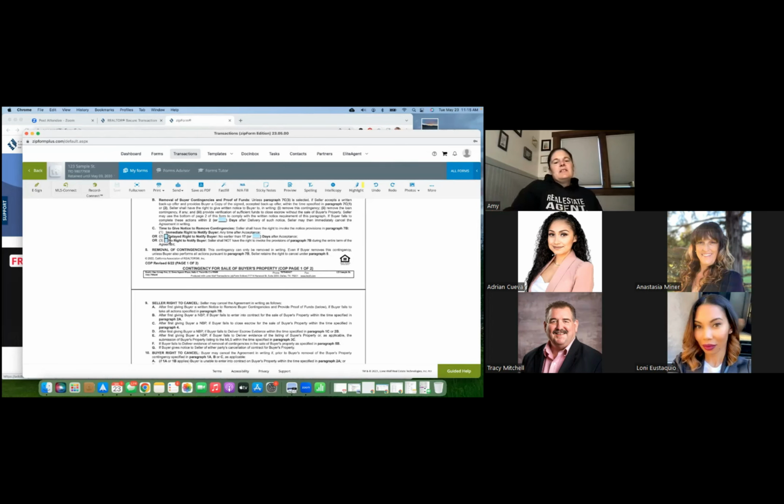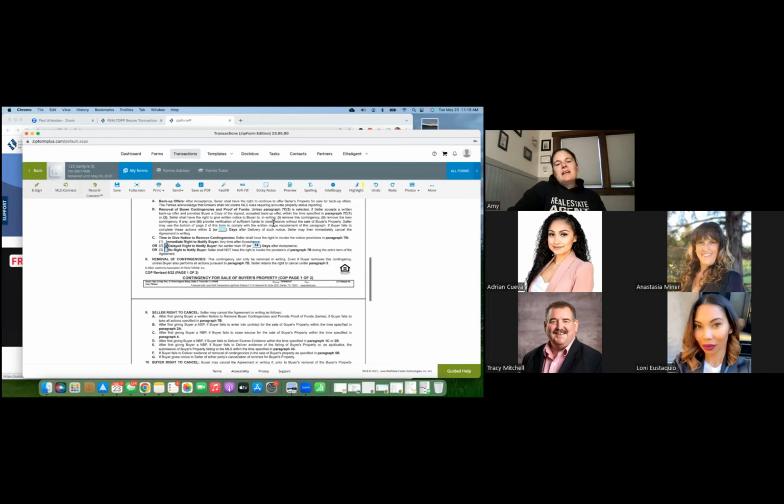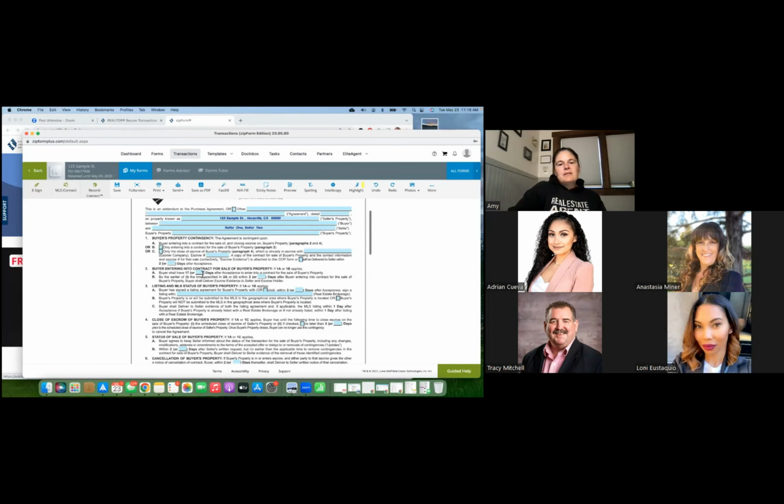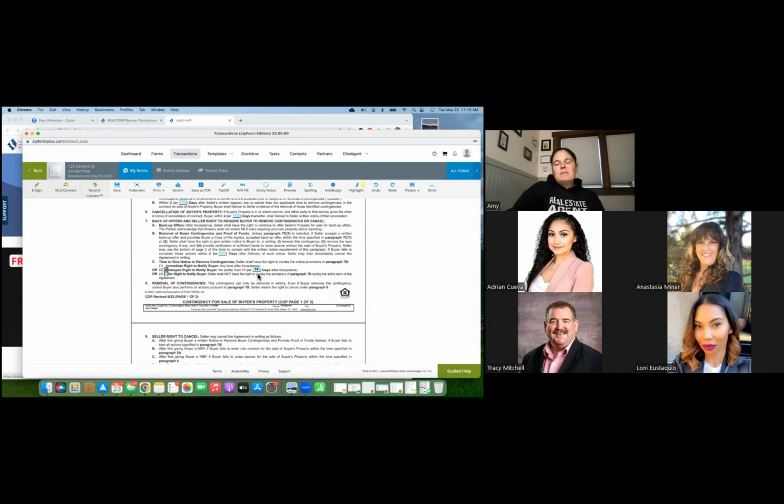Number 2, C2, is delayed right to notify buyer. This would be like, hey, we're asking for 14 days to get into contract on our property, and we would like you to give us those 14 days without being able to cancel on us. So we're going to match this to how many days we think it's going to take to enter into escrow on this property, and you can't cancel on us until that time frame comes. So that means that during the first 14 days, it defaults to 17. The seller couldn't serve a notice to perform and cancel based on just accepting a backup offer, whether it's better or not.